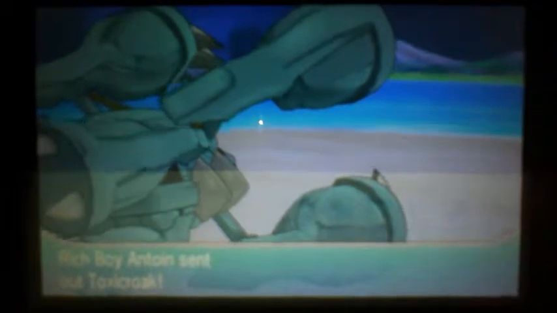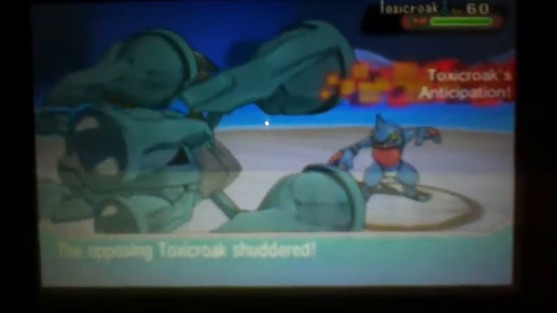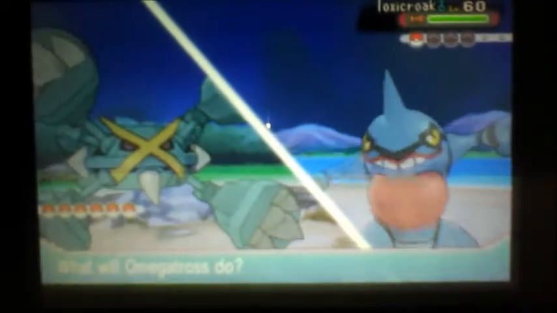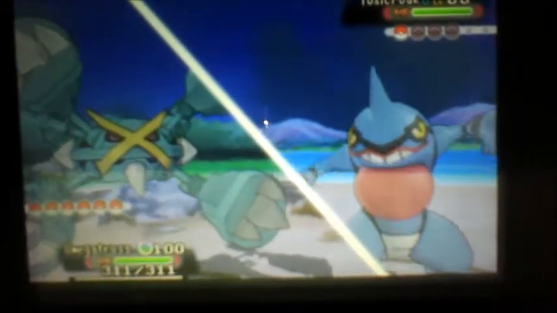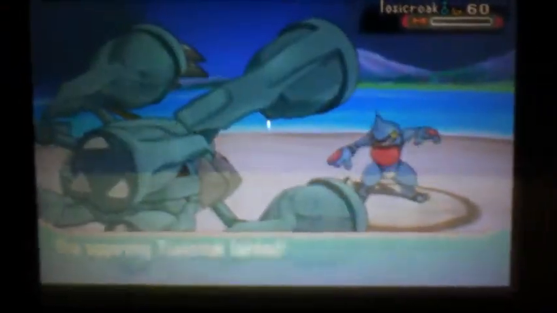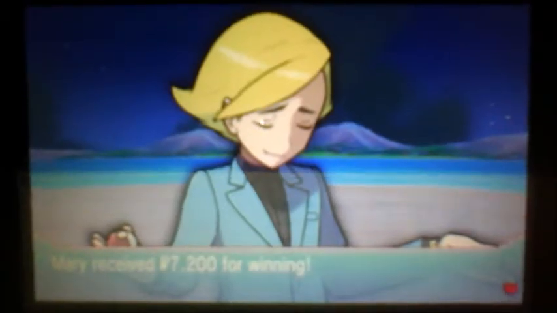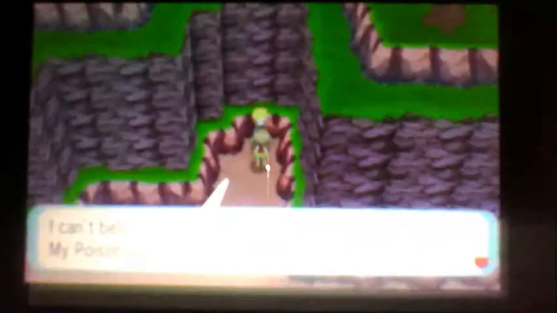Alright, the 4 Pokemon he had were Muck, Tonsacroak, Scolipede, and Drapion. I would use Zen Head, but that'd be overkill. His other Pokemon are Dragalge, Weezing, and Crobat. Weezing and Crobat are the 2 that won't be affected by Earthquake, because one is a flying type, the other is a levitator. So, that's good.